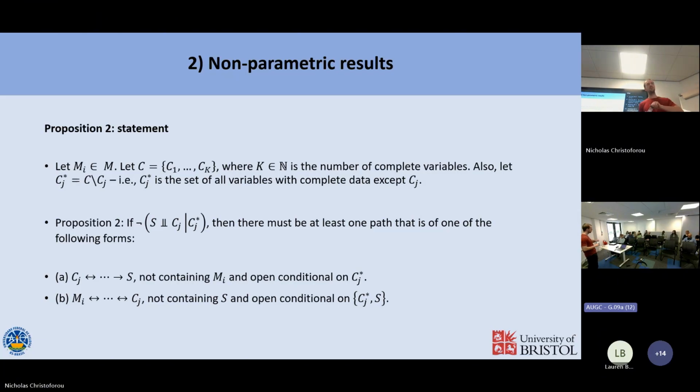One point of clarification: when you read out A, you said containing Mi, but I read not containing. Just want to make sure I get that right. Does A not contain Mi or does it contain Mi? It does not. Okay. Yeah, I said it the other way. Oh, sorry, yeah.